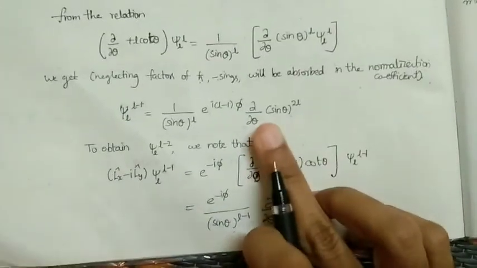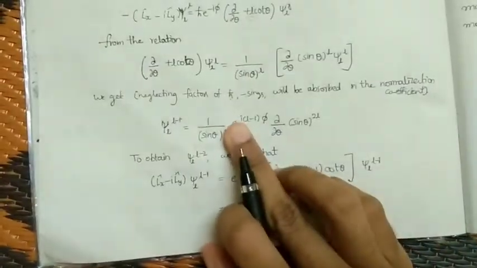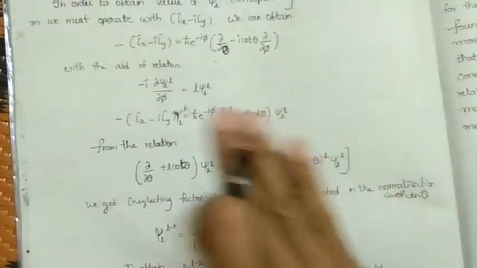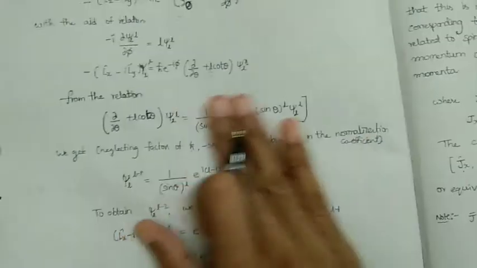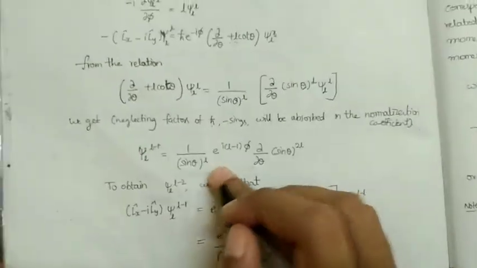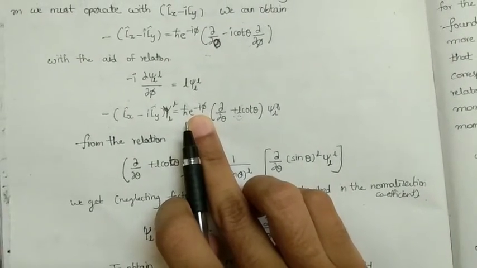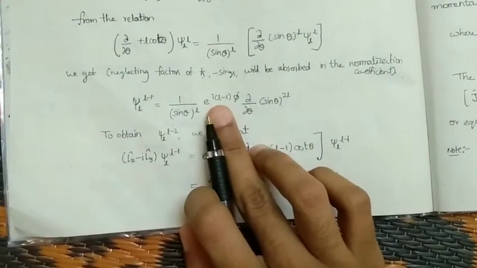But here we are differentiating with respect to theta, so it has to be taken out. So e^(ilφ), and already e^(-iφ) is there. In this, we are actually simplifying this equation. This simplification is this, and this simplification is this. So in the place of ψ_l,l-1, this term we have substituted with this term, and in the place of ψ_ll we need to substitute this term. After simplification we would have this. Here we are getting e^(ilφ) from ψ_ll, and already e^(-iφ) is there. So e^(ilφ) and e^(-iφ) put together, we would have e^(i(l-1)φ).